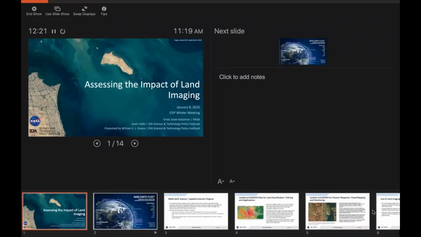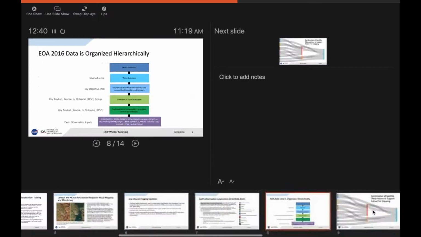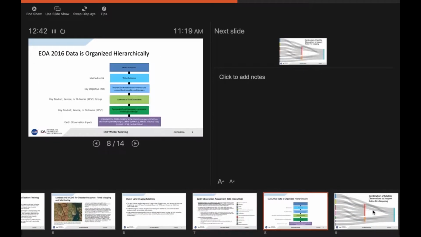Once we have diagrams like this, analysts work through the diagrams to try to identify specific elements that speak to the policy question that's being posed to us. But we're calling out here the different snow and ice observation key products and services, and how those contribute to multiple SBAs, including transportation, climate, weather, and so on.